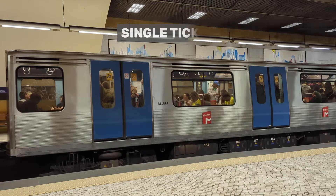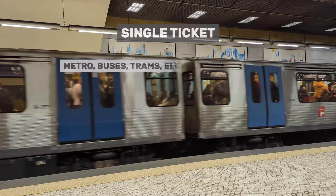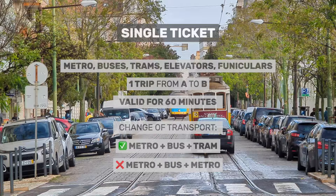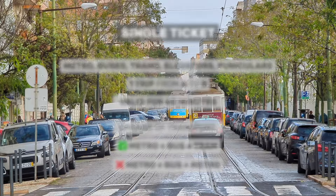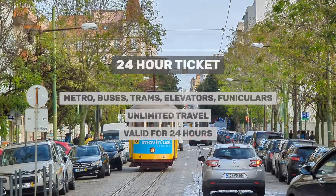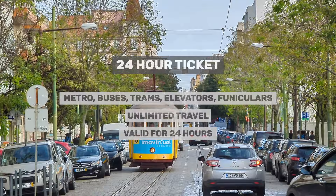For those going to Lisbon for sightseeing, the most interesting ticket options are: a single ticket (one-way), which can be used on the metro, buses, trams, elevators and funiculars — it allows you to travel from A to B within a maximum of 60 minutes and allows you to change modes of transport, with one exception: if you leave a metro station, you cannot re-enter without paying again. It is an option for those who think they will use very little transport. There is also a ticket valid for 24 hours, which allows unlimited use of the above-mentioned transport for a period of 24 hours starting from the first use — if you start using it at 7 PM, the 24-hour ticket will be valid until 7 PM the next day.